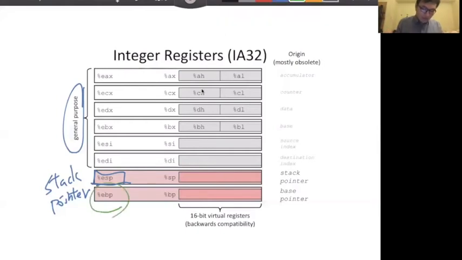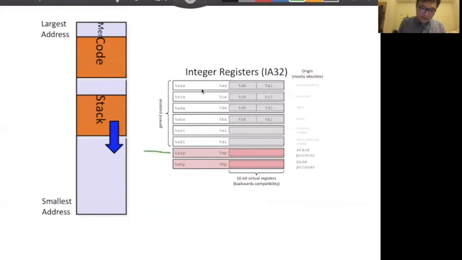So actually, we have another one. It's called EBP, another special purpose pointer. We call it the base pointer, to support these stack updates. So in here, we have an ESP pointing to the top of the stack. And if we do a push or call some other function, we will update ESP to point to the new place, right? In this case, if we have an EBP, this pointer points to the previous top, then we will know what it actually looks like. So you will get the whole range of your previous functions.